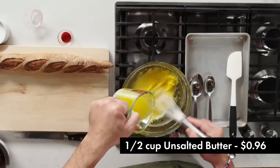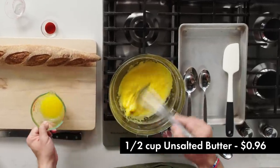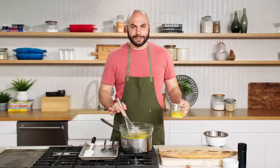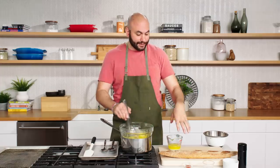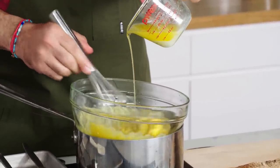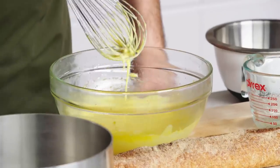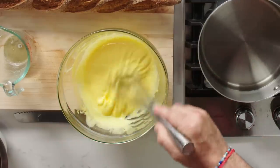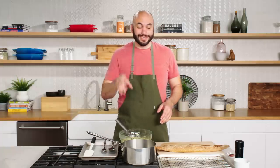I'm going to start adding butter right away and we're just going to keep whisking. If we pour the butter into our egg too quickly, we'll end up with a split sauce — meaning we'll have the solid part of the eggs and the butter separate, not together. You can see how thick and ribbony it is now, because the eggs have thickened the butter. Our hollandaise sauce is set.